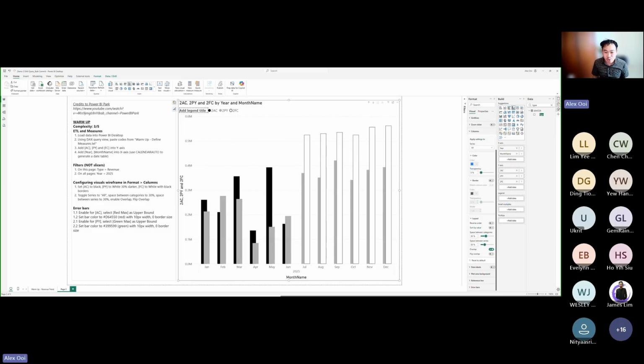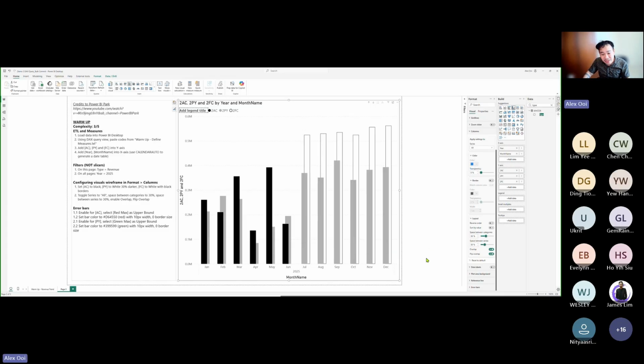But of course, we do not want the PY to show up front and then the FC to show up front, because what's important in this kind of trend is to show what happens in the current year. So it is AC that needs to be shown. In order for us to do that, I will need to flip overlap. So the moment I flip overlap, you can observe on your left-hand side that the black and the gray will show up already like this.